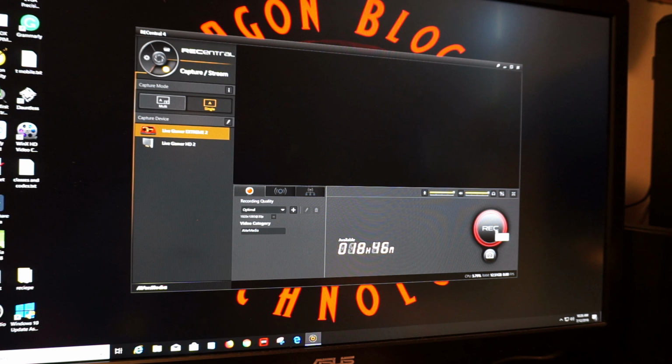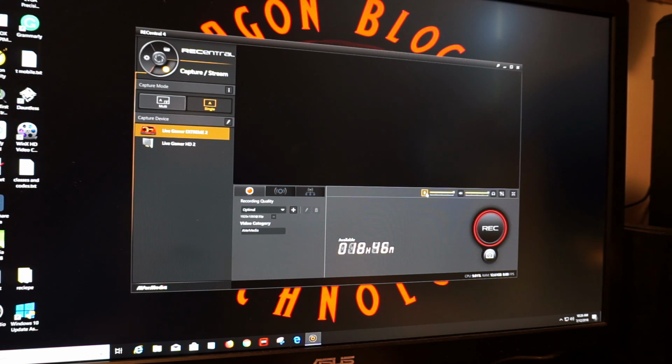Down here, you click record to record. You can click recording quality: optimal, good, normal, or default. It's saying 1920 by 1080 at 30 frames per second. For some reason, that's all it's letting us do right now, and that's all it records. But you'll see it bigger. If you want to click a streaming profile, you have to click the platform you want to stream to and quality, and then multi-stream. You can stream to more than one platform or setting, like Twitter and stuff like that.